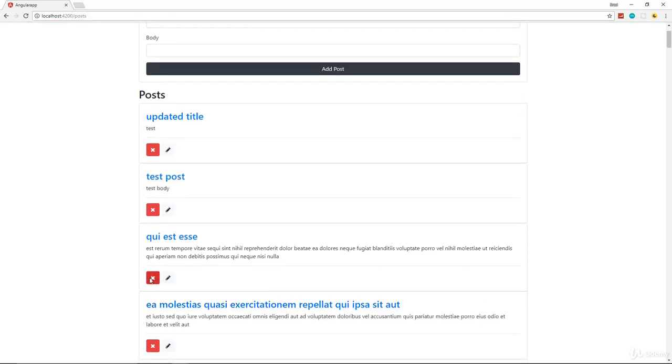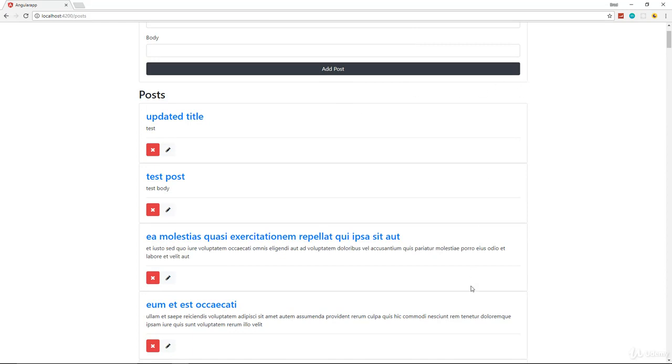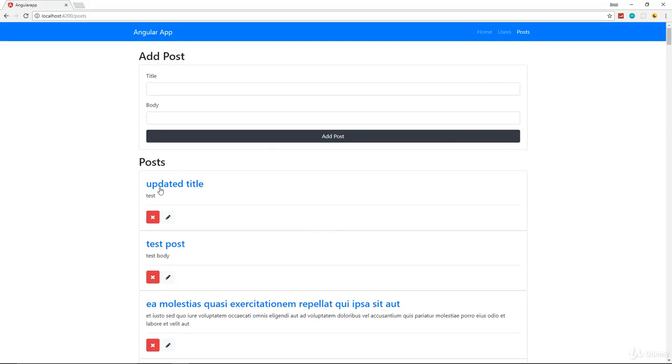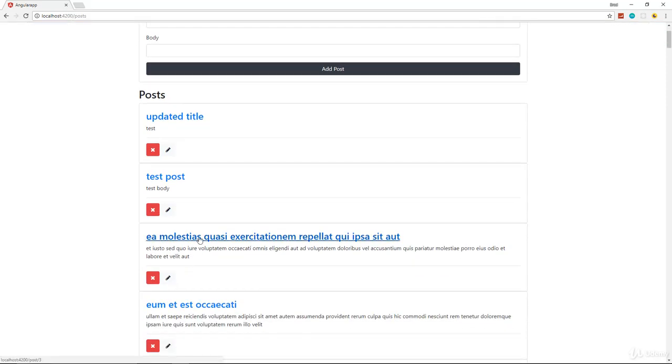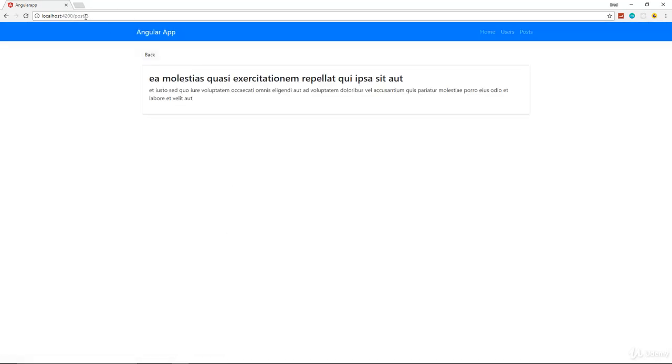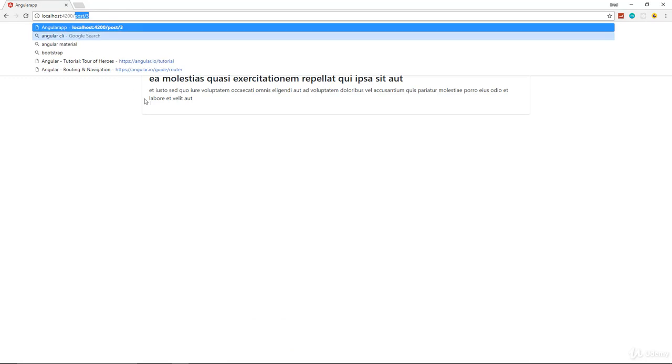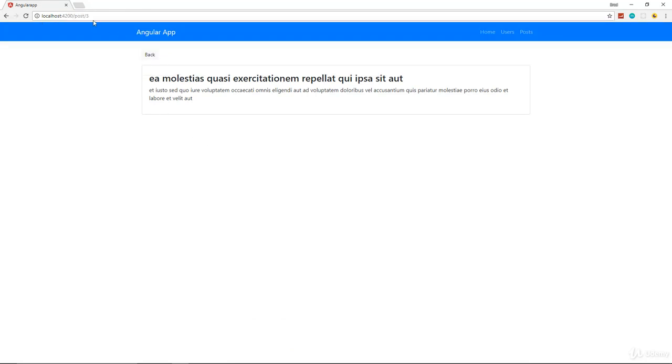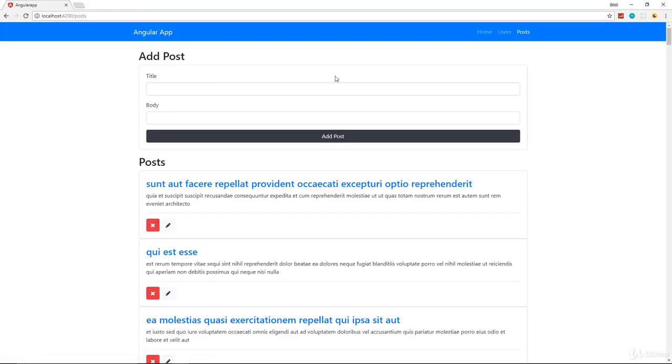Okay, we can also delete posts. If I click delete, okay, and it'll make a delete request to the API, come back and remove it from the list. All right, and we also have it so that if we click on an individual post, we're using the router, and it'll take us to that single post with the ID, and we can go back. All right, now these aren't going to stick because we're working with an external API that doesn't allow you to actually update data in the database, so it's all within the UI.